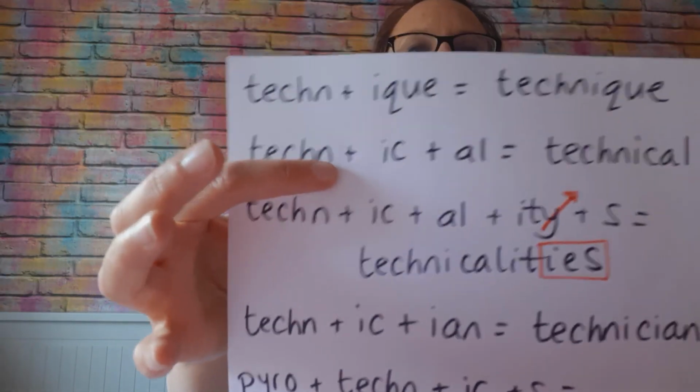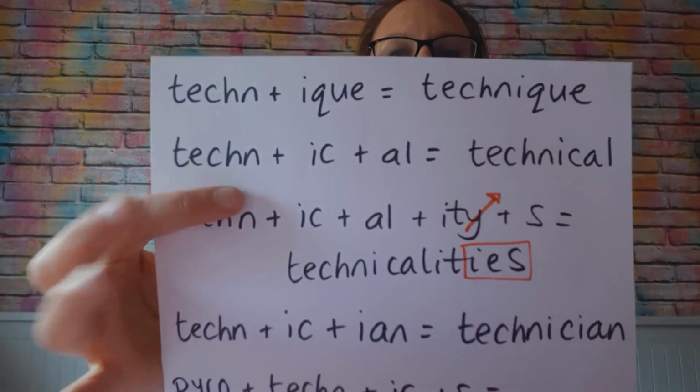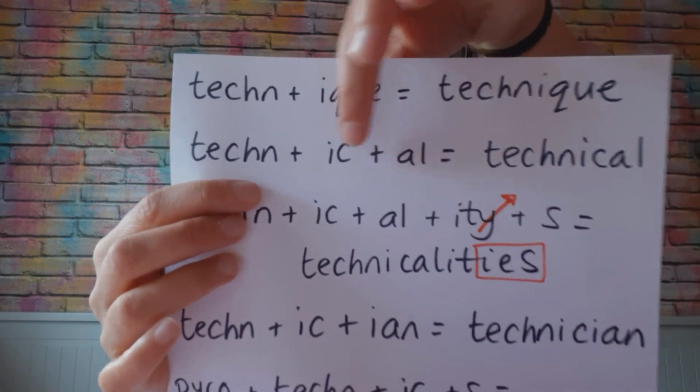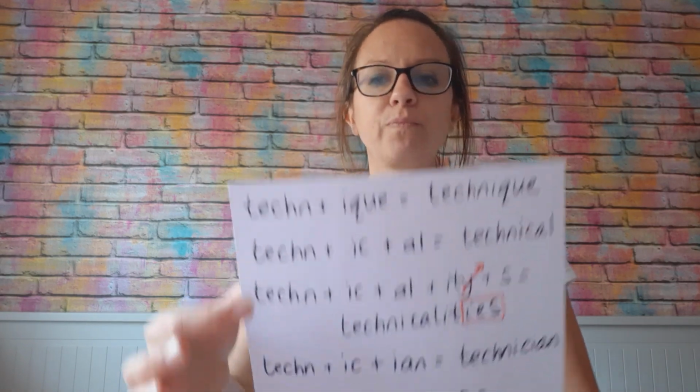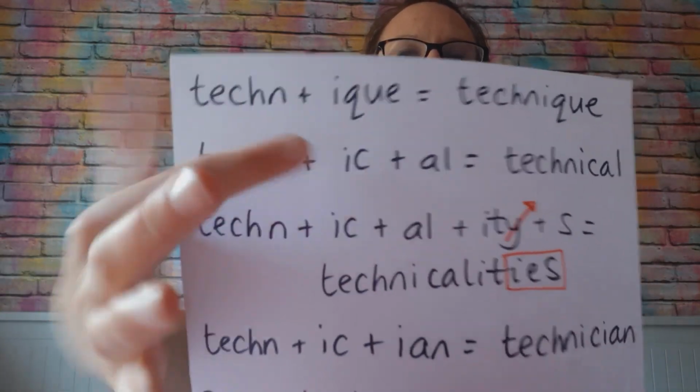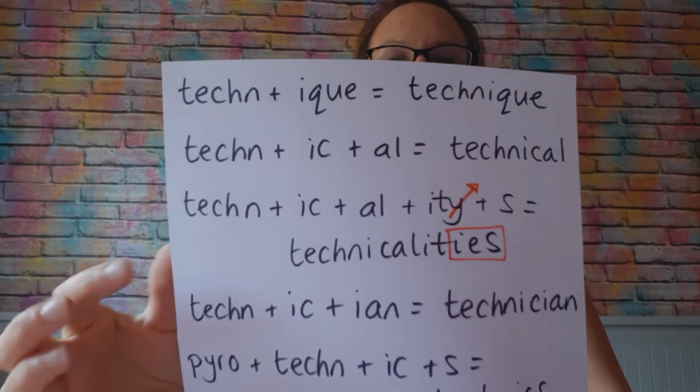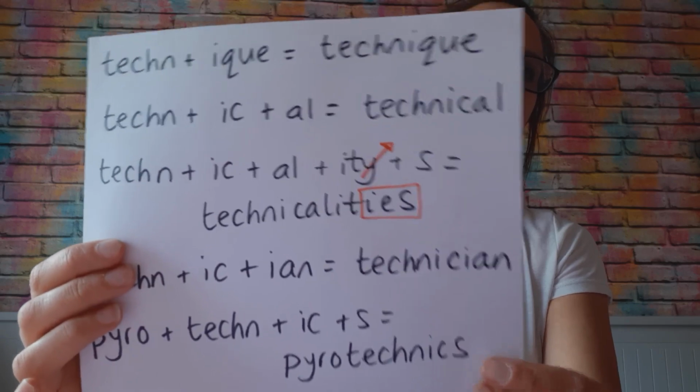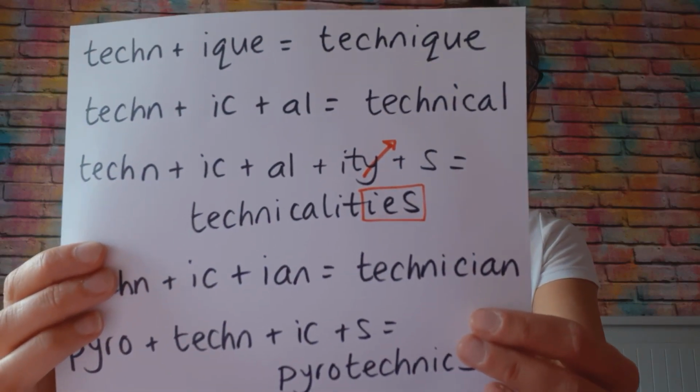Then we've got technical. Okay, so again, this is relating to, if we have an al ending, that makes it an adjective. So we're describing something. So if you're describing somebody as being very technical, or sometimes we say we use technical language, it means it's very precise, very skillful. Okay, so we've got technical. Now here, we've got a long word that I was able to build right across my morpheme grid.